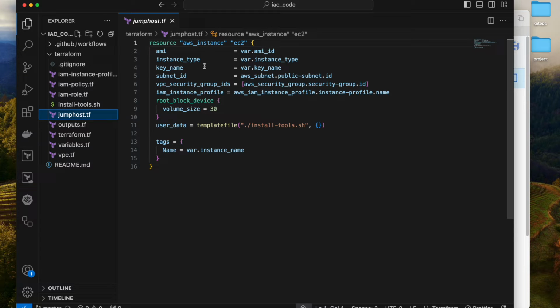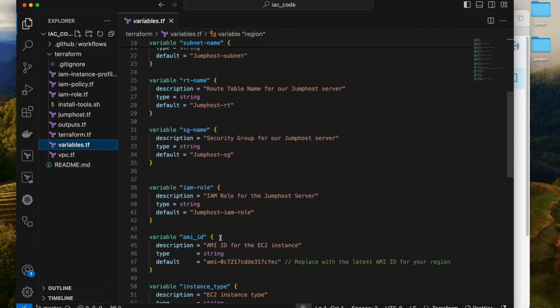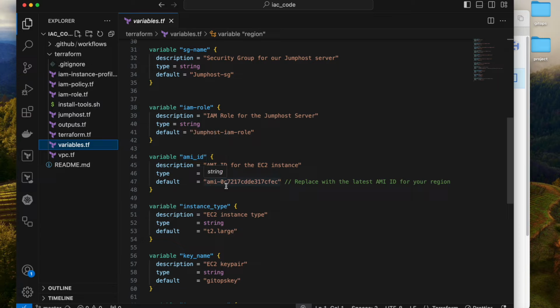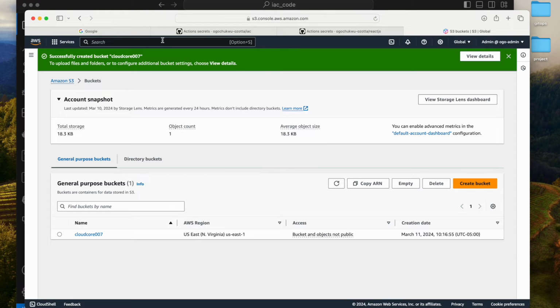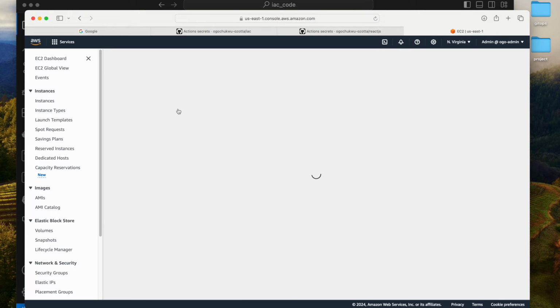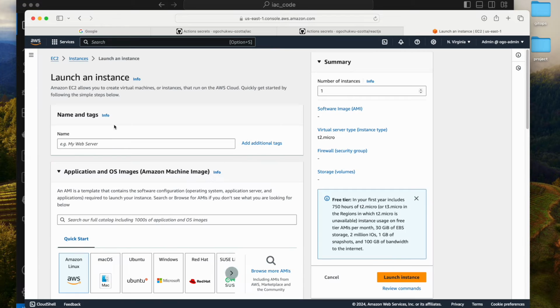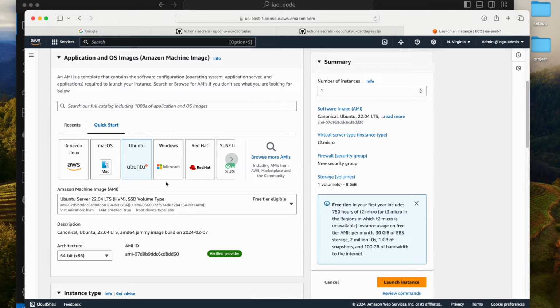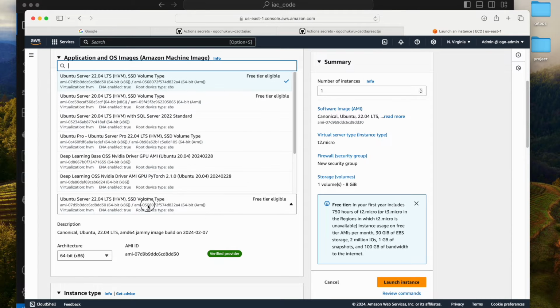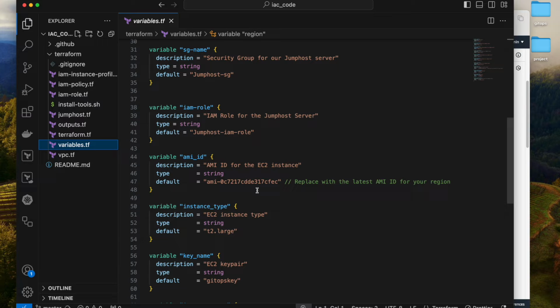So this jump host, we have the AMI in this variable. If you go down here, you can look for this ID in the AWS console. I can show you how to do that. In AWS, you go to EC2. Once you go to EC2, you go like you're creating one EC2. You pick Ubuntu or whatever machine you want. You will see this AMI. This is just the code that you need for every machine. You copy that. That is what I have here for the machine that I want. So you can replace that with the one you want, or you can go with the same AMI.